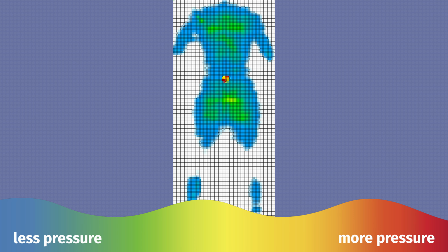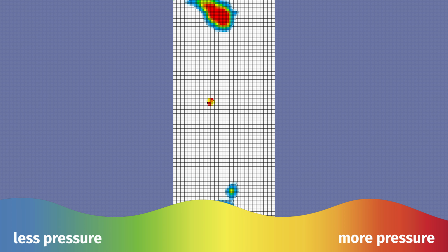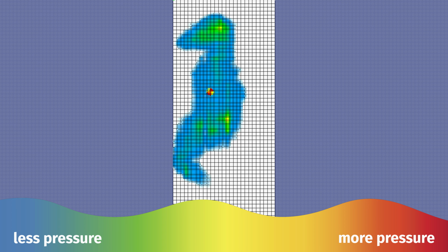So let's look at the results of the Birch mattress. When you're back sleeping, you'll see here that there's a lot of blue and green. That means that there's very little pressure and it should work really well for back sleepers. Moving on to the side, it's mostly blue and green here, but if you look closely, you'll see there's a little bit of orange around the shoulders and the hips. Nothing too alarming, but definitely something to take into consideration.